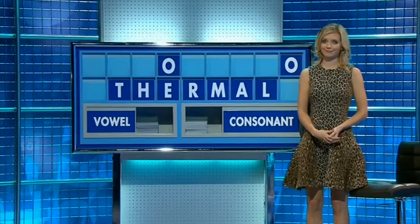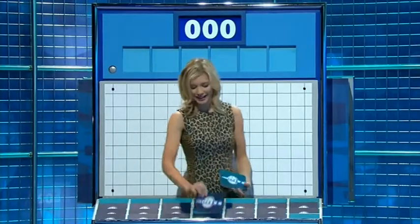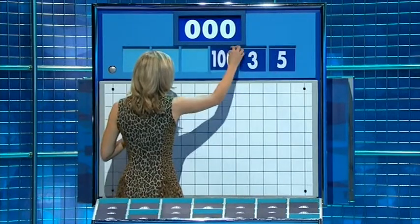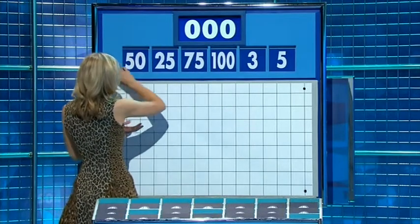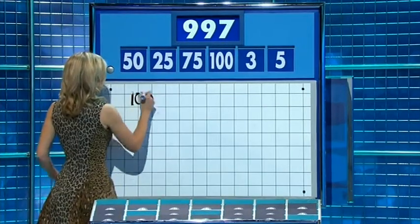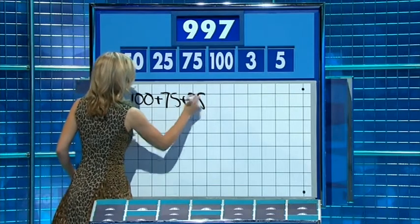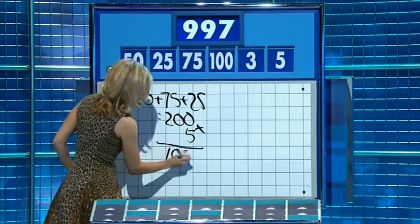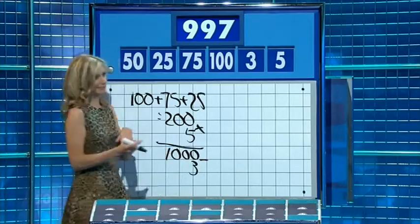I'm on fours. I'm afraid Nick I'm on... Favourite? Four from the top row and two little ones. Thank you John. For this round the little ones are five and three, and the big ones: 100, 75, 25 and 50. And the target to reach? 996. 100 plus 75 plus 25 for 200. 200 multiplied by five is 1,000. Then minus the three. That's quite a few ways for this one.